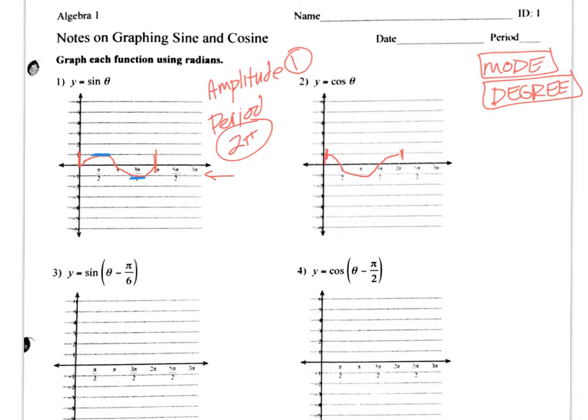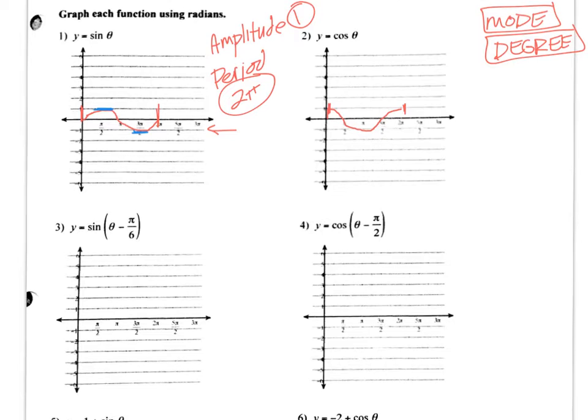Now, all that we're going to do here is graph these using all of our shifts, okay? So remember how we talked about when it's with the x, it's not what you think. So in this particular case, that means you move it to the right, pi over 6. Now, first of all, we have to identify where pi over 6 would be. If that's pi over 2, half of that would be pi over 4. So pi over 6 is going to be somewhere maybe right in there.